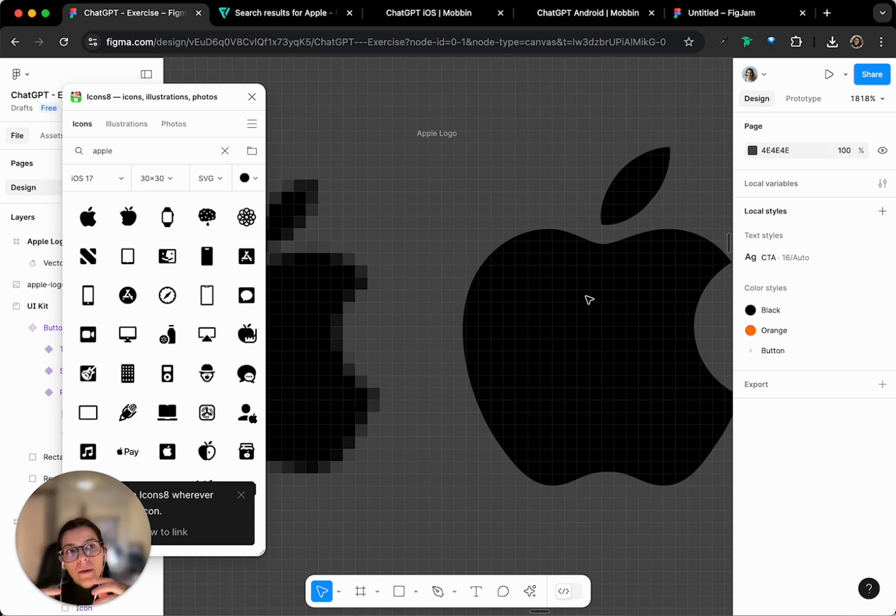Because when the developer adds this icon as a PNG when they are building the code, because the file size is bigger, it might take more time to load.